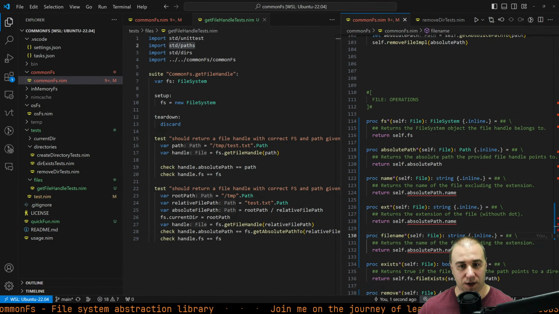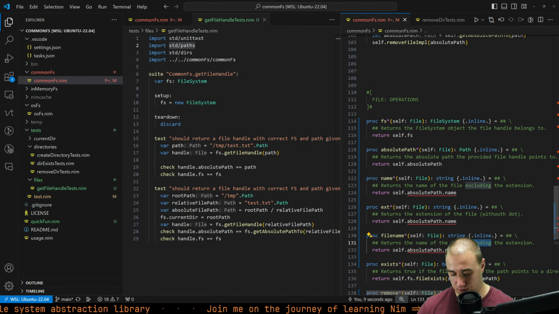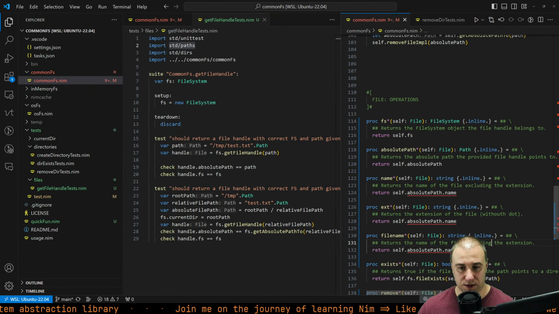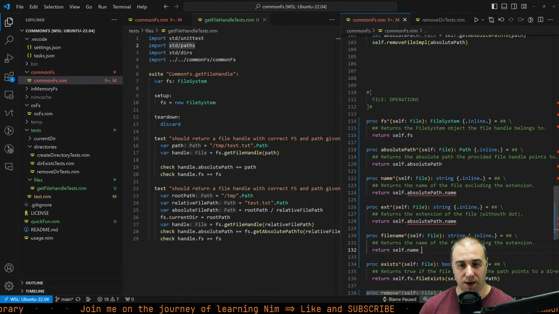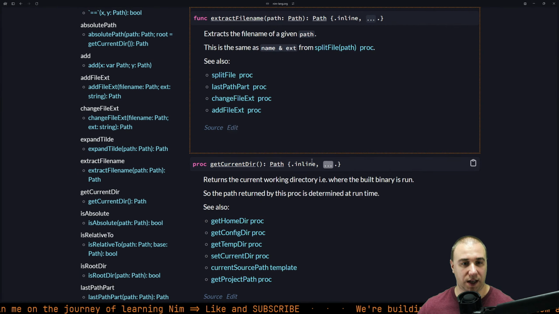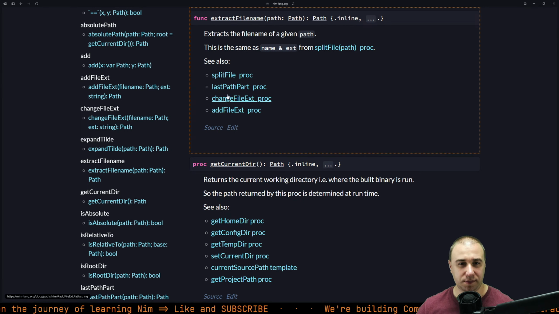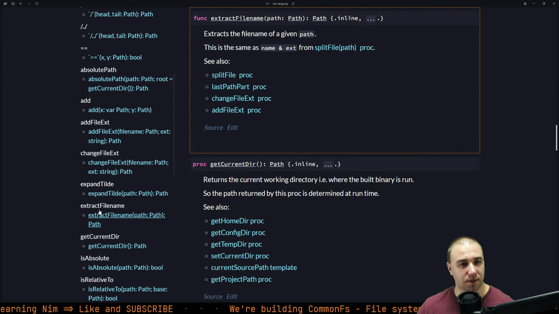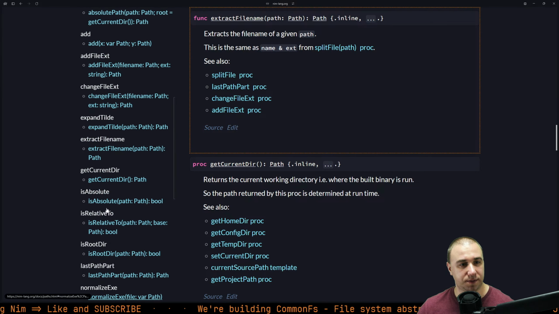Sure. File name, that will be returns the name of the file, including the extension. Okay. So we know that it will be return self.name and ampersand self extension. So I guess the ext should work.